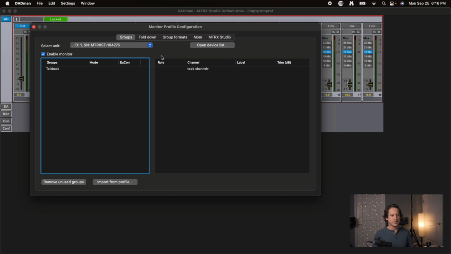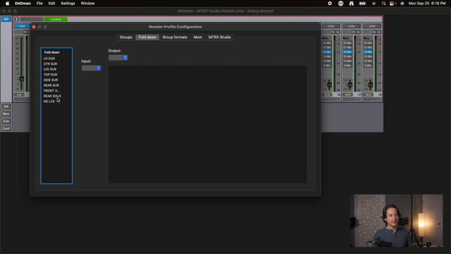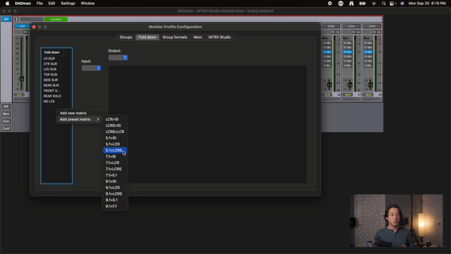The next tab over in your Monitor Profile configuration page is your fold down. Now, you might already get some presets for your fold down, and this is just my opinion. There are already some presets in the Matrix for the software that give you left, center, right to stereo, left, center, right plus your subs, which is essentially your LFE channel to your stereo, and you have a bunch of different fold downs. Now I think it's kind of weird that they don't include a 7.1.4 right off the bat for a preset. This is just my opinion anyways, but most of the time I don't even use this.